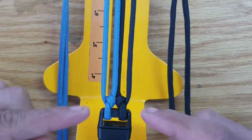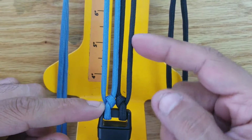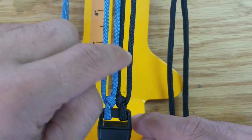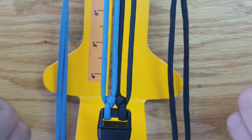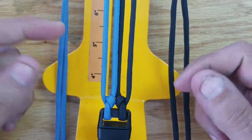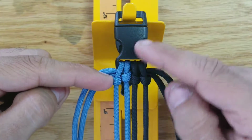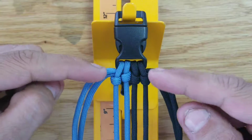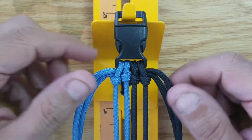The way I started off my knot here is just an over-under and a loop, then under-over the center, going through the left and the right. And then at the other end, how I tied them off is by doing the same thing, repeating what I did at the bottom, making sure all 4 strands are there.